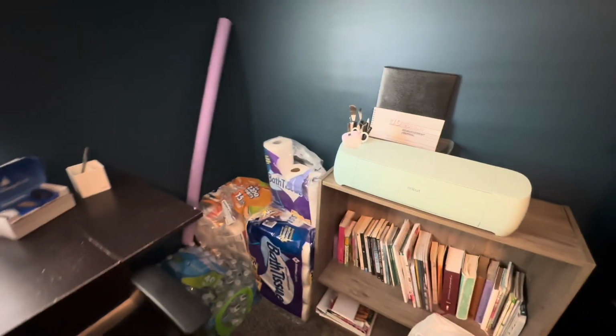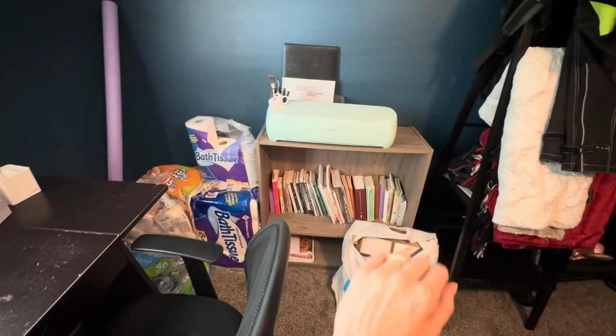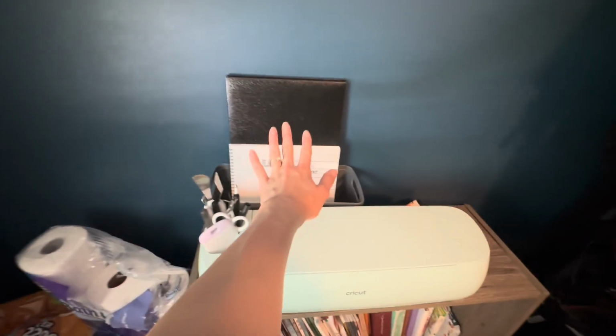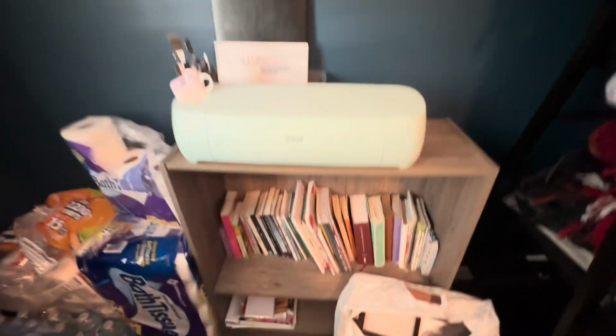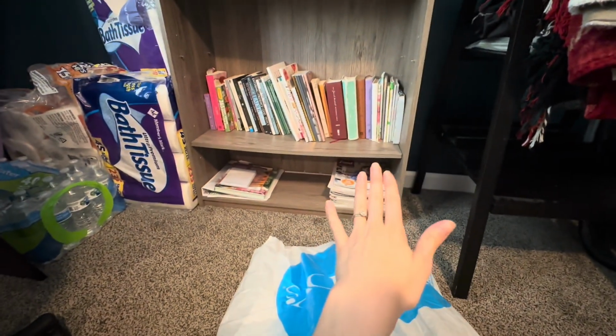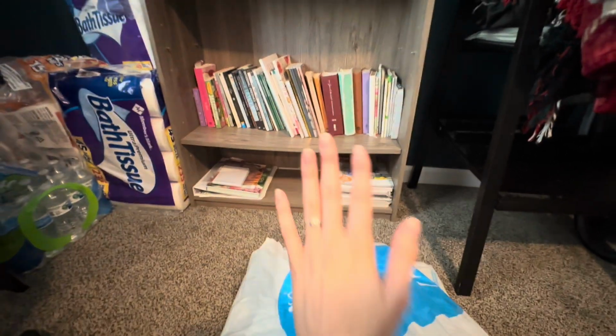And then this is kind of like my little area. This is my desk and my little shelf, but these are all of our devotionals, different things like that. My Cricut, this is stuff from our nonprofit that I help with. And then I have magazines here for maybe when Ellie gets older and we do some cutting and pasting crafts, just a bunch of magazines. So all those are devotions.